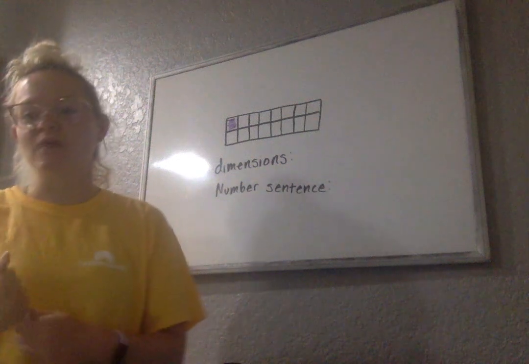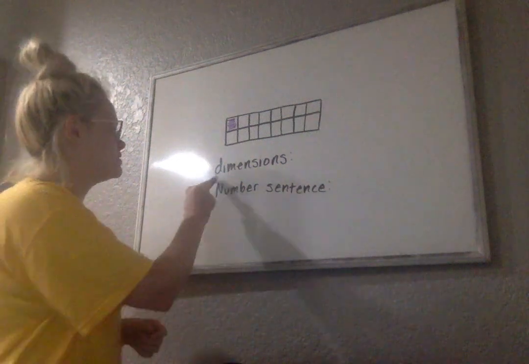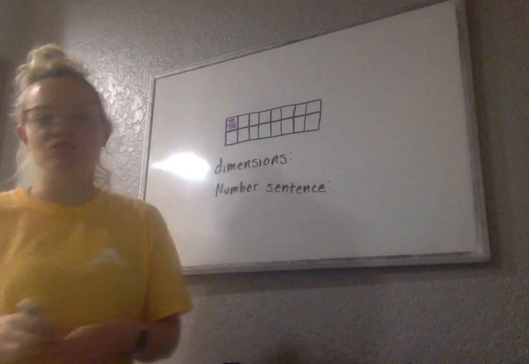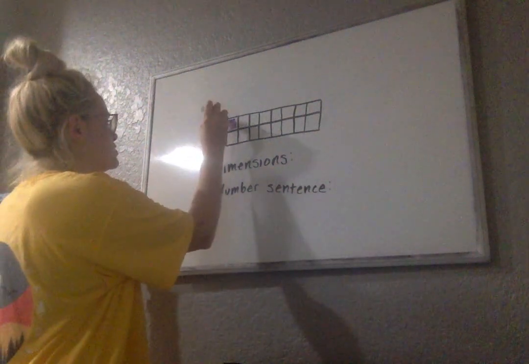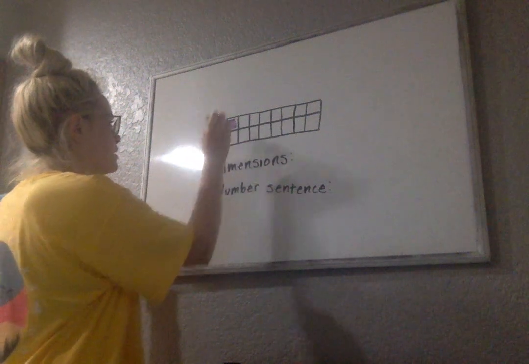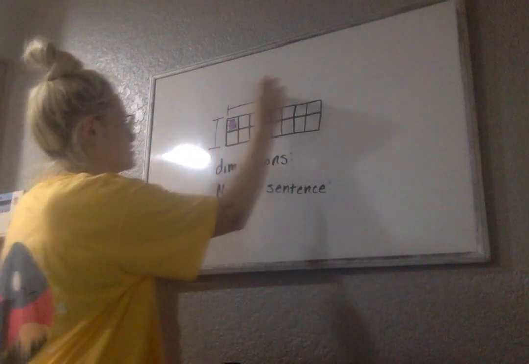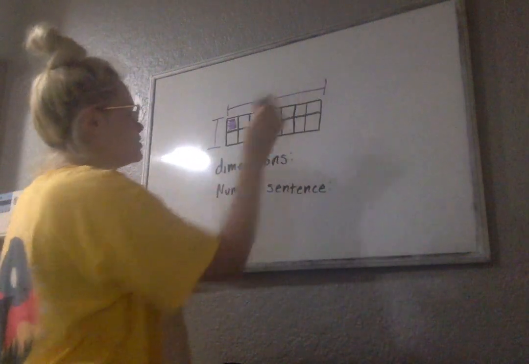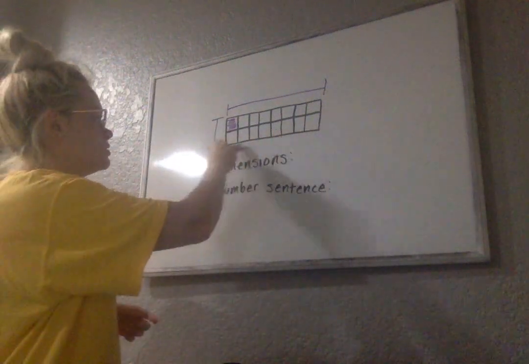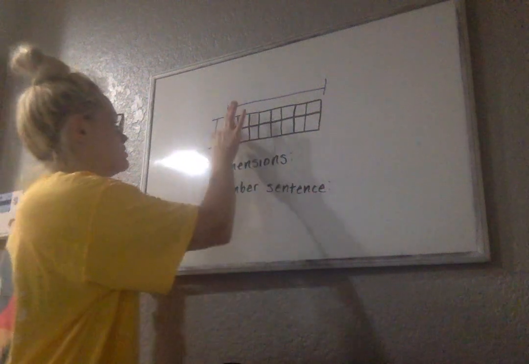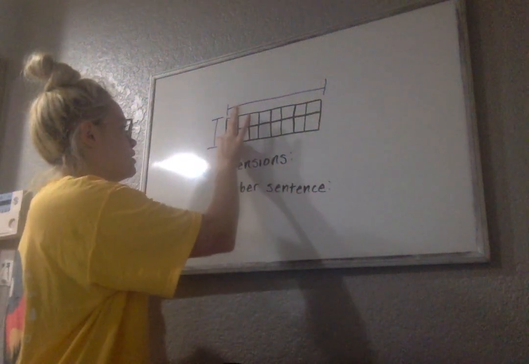Okay, so now what we want to do is find the dimensions. Dimensions, friends, is whenever we're talking about the length of each side of this. So I'm going to make this right here to show the length of each side. What I want y'all to do is draw this rectangle out, so y'all can solve this along with me, okay?